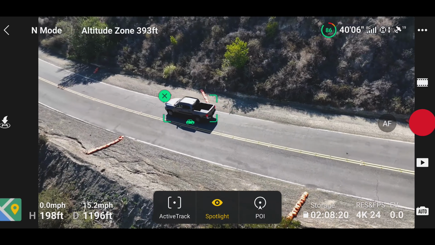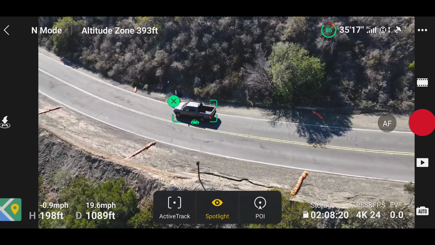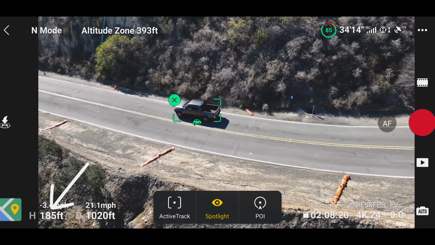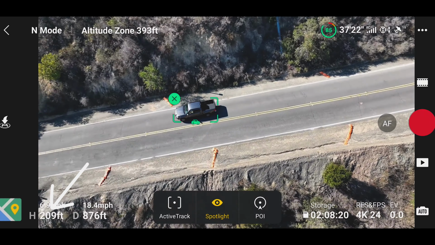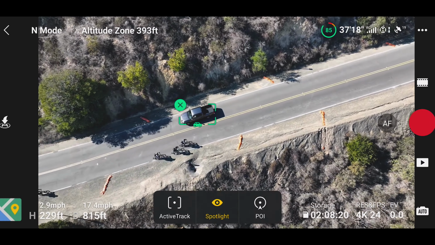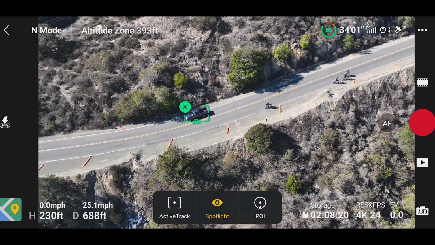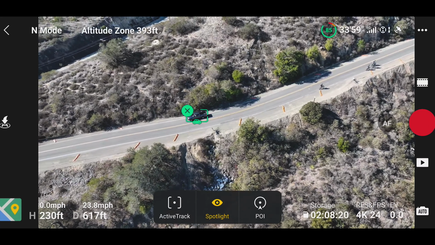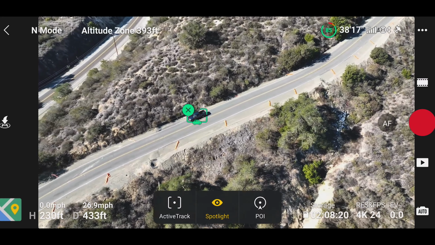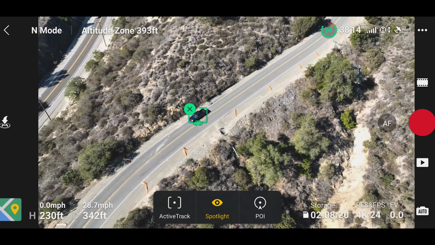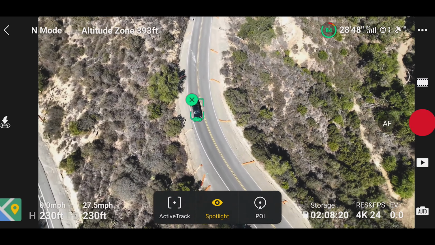So you can see now we're coming from the left hand side of the vehicle. Now we're going downhill, so I will have to decrease in altitude. You can increase your altitude and fly back if you want to get a real far back shot. You can see we're still locked on, pretty good distance away from our vehicle, flying just straight sideways right now. Let's back up. So now, because we're far enough away, we can get around to the front of the vehicle.